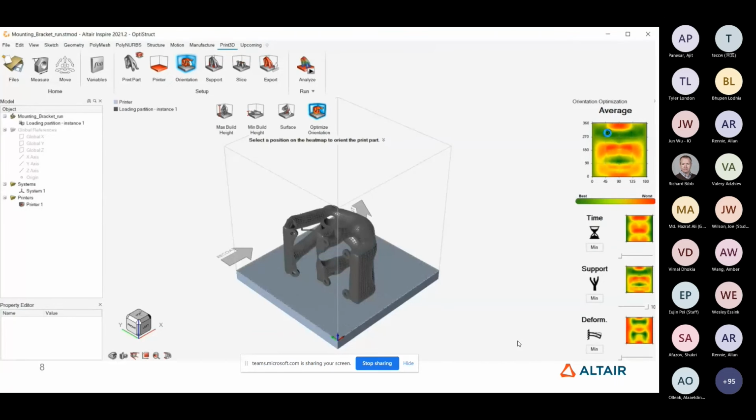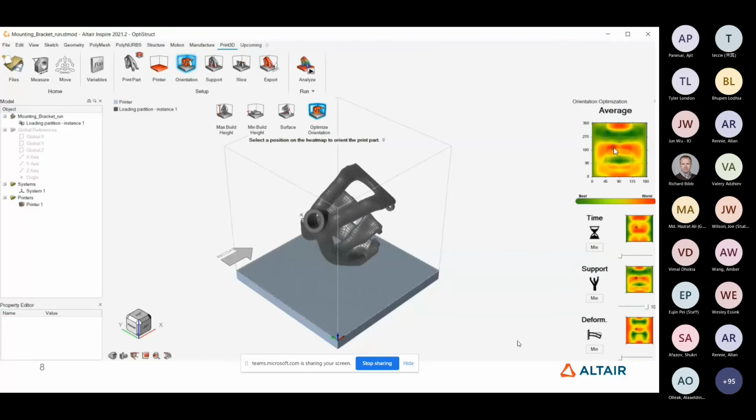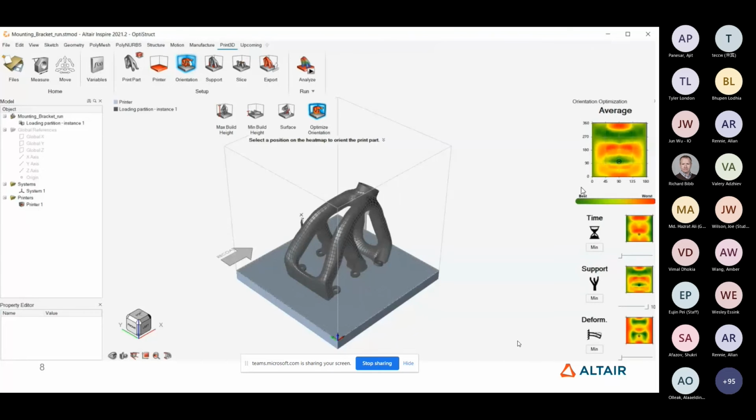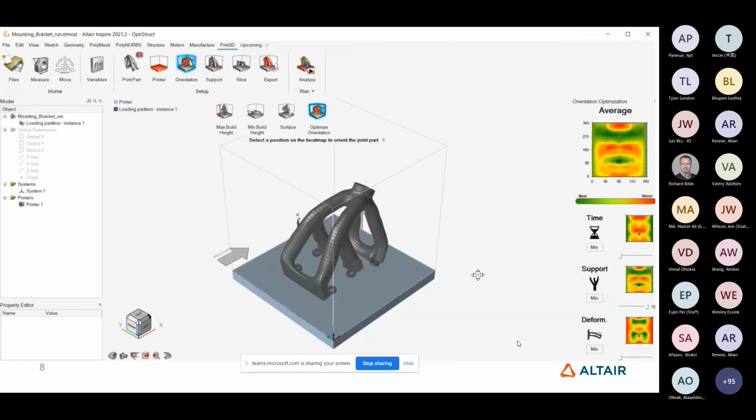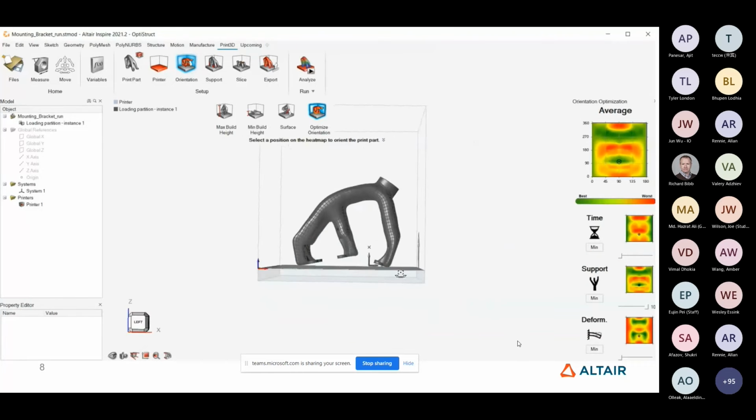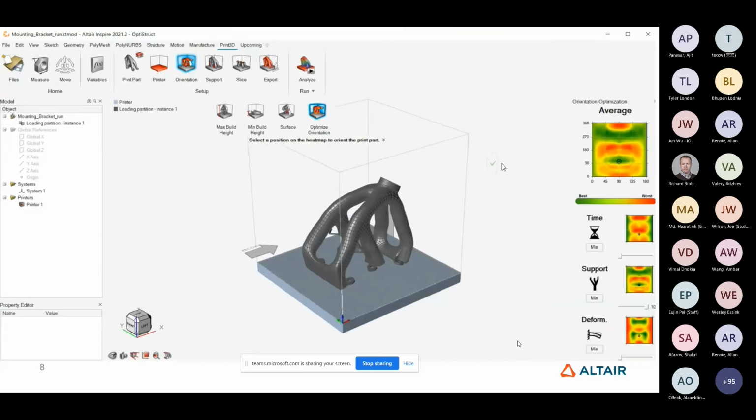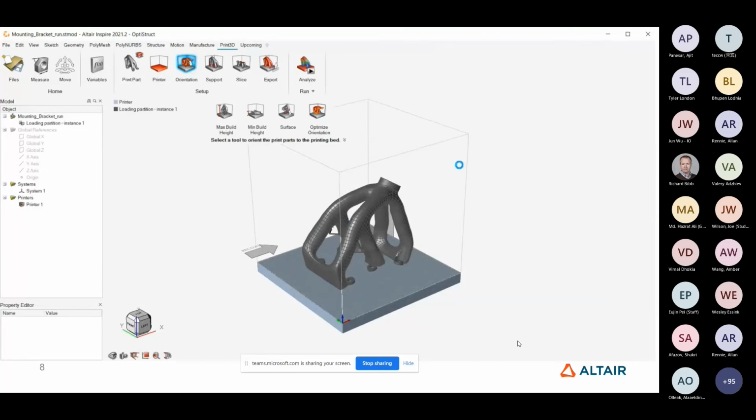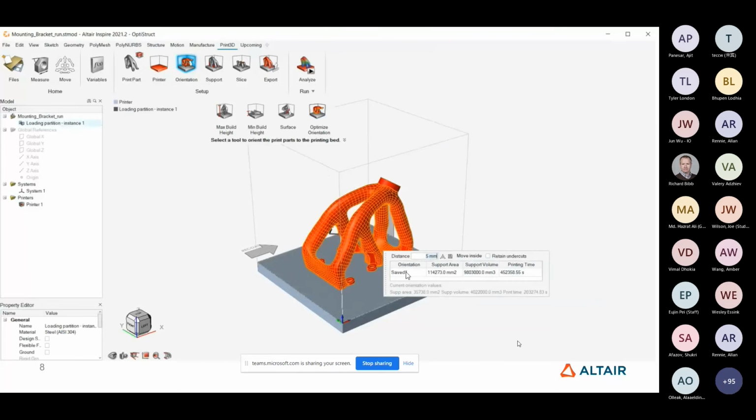So in this particular case, I'm just focusing on minimizing, say, supports, and I'm clicking around on this heat map and seeing how the part moves as a result of making those changes. And then we can sort of settle in on one which we think is going to be good in terms of minimizing the support structures. And we can verify the improvement, if you like, by recomputing the supported area and the support volume, the printing time, and seeing an improvement in that.